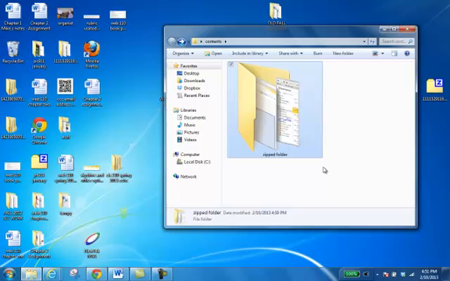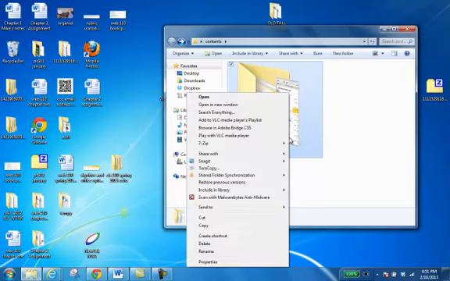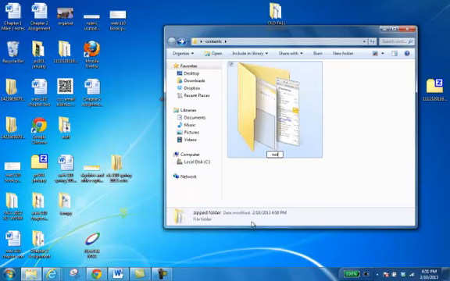Now your zip folder may end up being, and it's not zipped yet. Actually, I technically do not have a zip folder yet. It doesn't have a zipper on it. I want to be very emphatic. That is not the zipped folder. So I'm going to change that. I'm going to rename this. I hope I don't confuse people. This is just a folder containing the captures, whatever you want to call it.